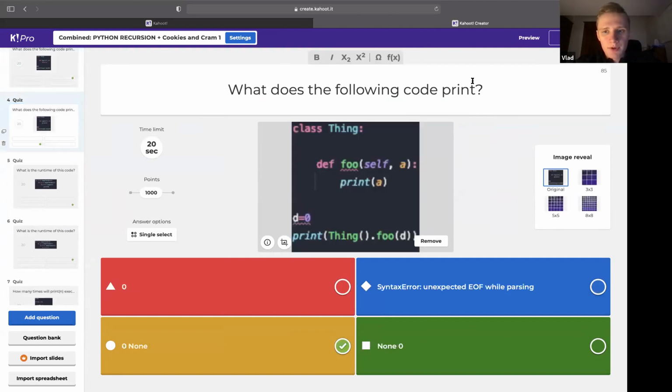So then what does the following code print? We have thing.foo(d), but we're printing thing.foo(d). The answer here would be 0 and then None. Does anyone know why? Why is this None here? Why is it not 0, 0? Or even None, 0?